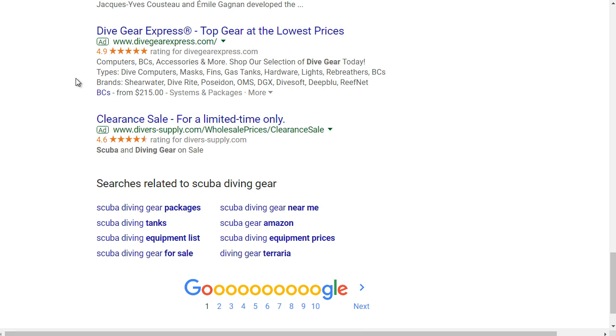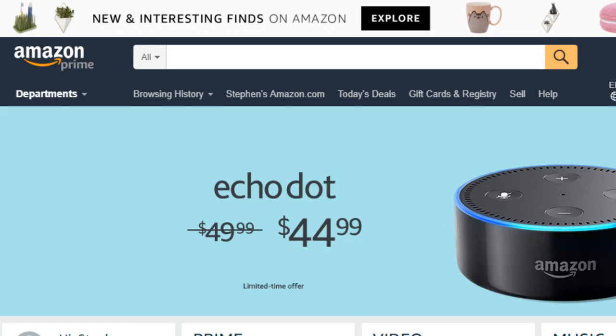Now, another tool that you could use is the Google Keyword Planner, but honestly, I feel like this is the easiest way to do things. Plus, you're also seeing the suggested keywords, which are what people actually are typing in a good amount. Now, you could also use other suggest search engines like Amazon.com. So let's go over there for now.